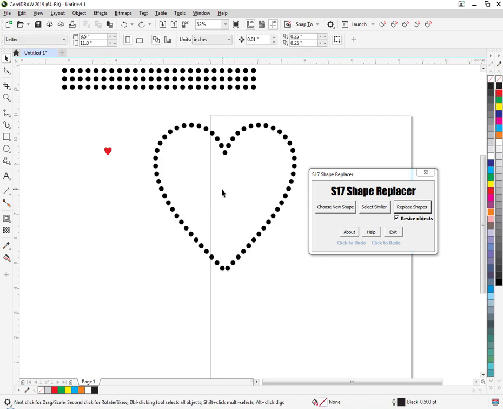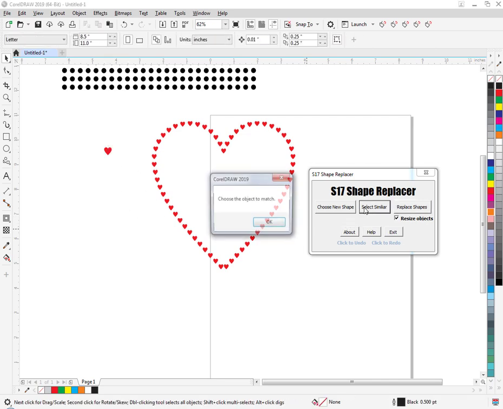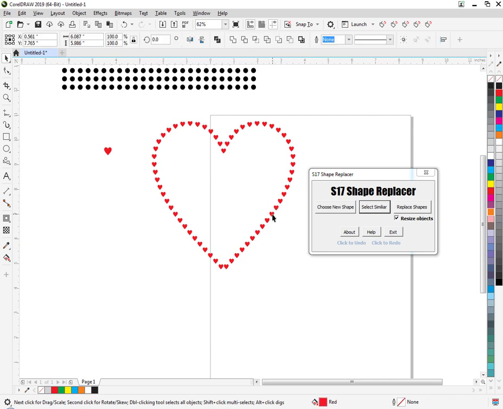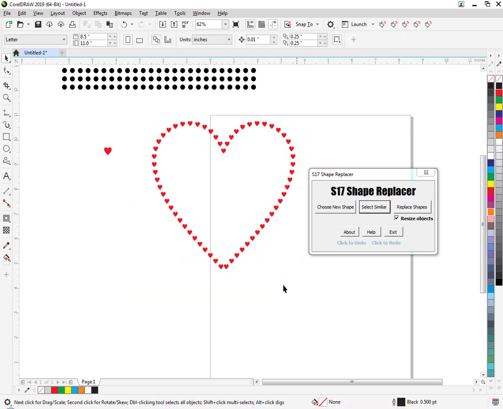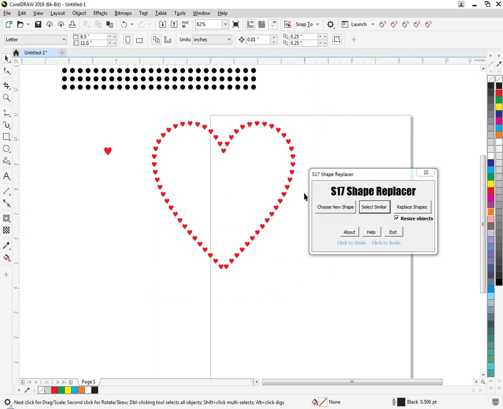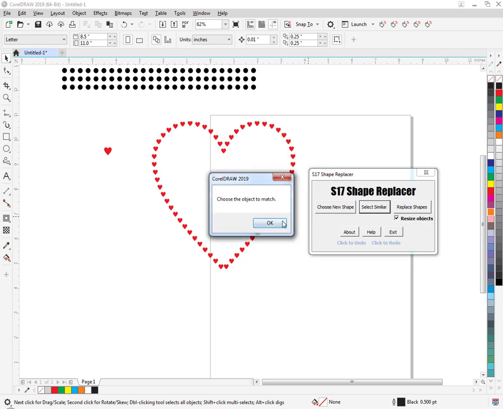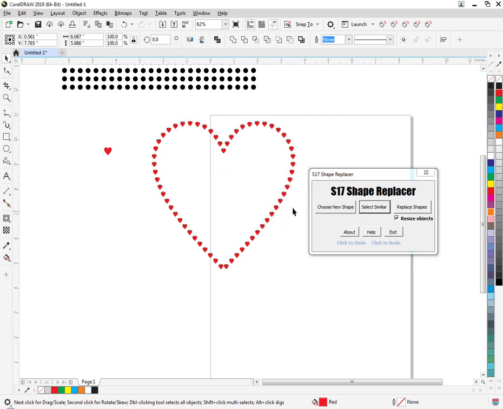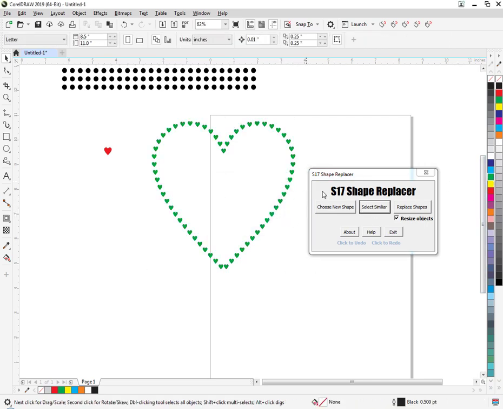The selector also works. Watch. Whoops. Let me redo that one. So let's see if the selector allows us to do this. Oops, I guess I gotta convert it to curves first. Alright, let's see if that works. Oh yeah, okay. So yeah, I wasn't sure. I wasn't sure on this when I did this part.